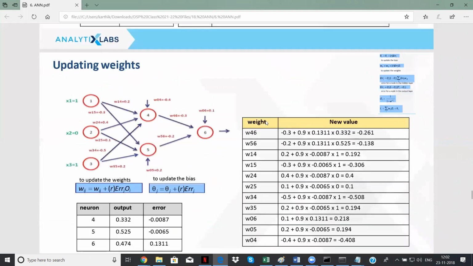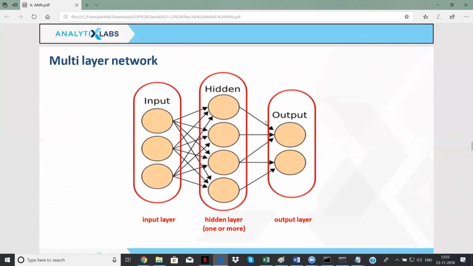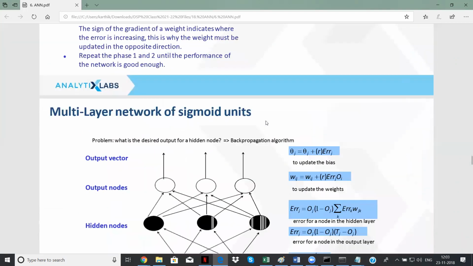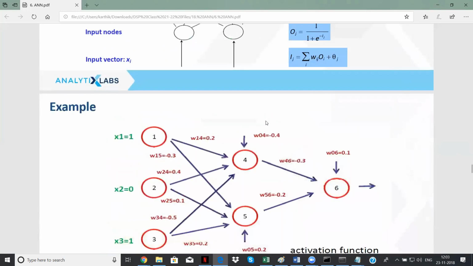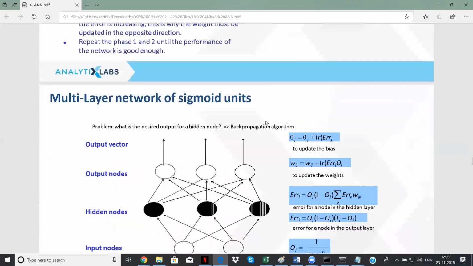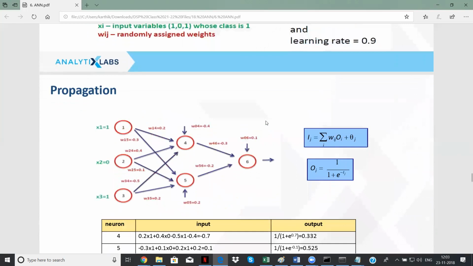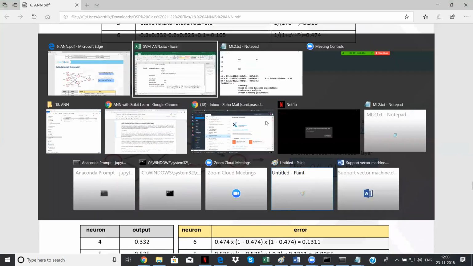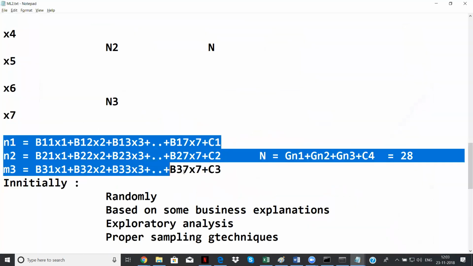So the example that I had taken here contains one processing unit and multiple inputs and one output, right? I've given one more example which contains a layer over here, three inputs, a middle layer, and your final output. You can also just go through this example, how the calculations have taken place, right? So this is exactly equivalent to this equation. The difference between the one in the PPT and over here is that in the PPT, I have only 3x. Here I've taken an example of 7x, right?